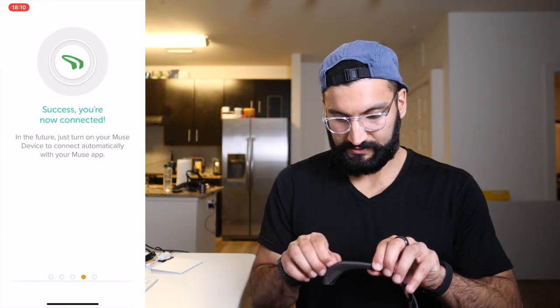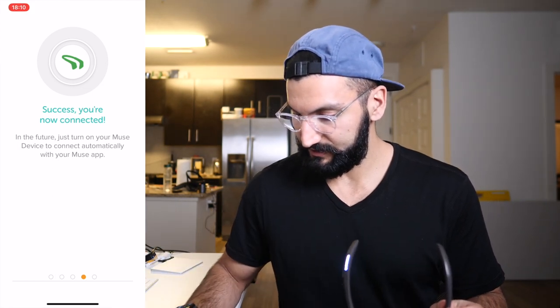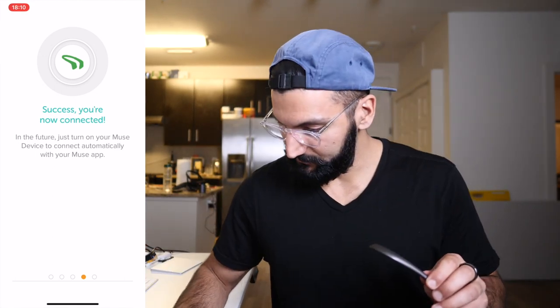I'm gonna take this little plastic wrapper things off. Success, you're now connected. In the future, just turn on your Muse device to connect automatically with the Muse app. For some reason, there's these like plastic things on the side, but maybe it's to protect it.